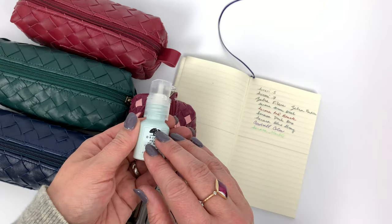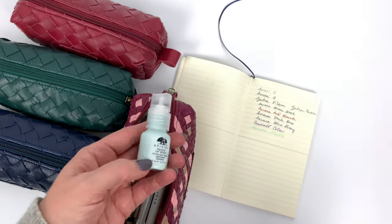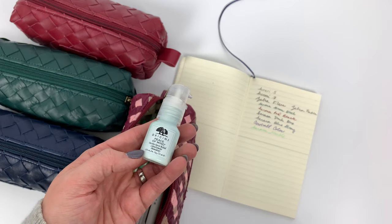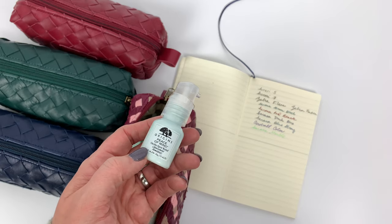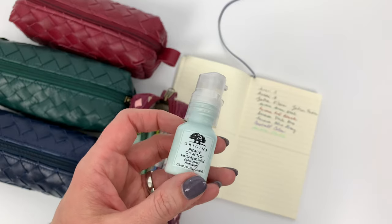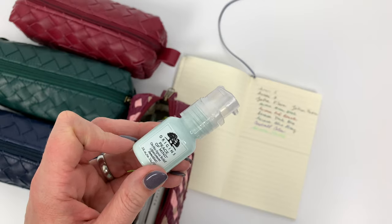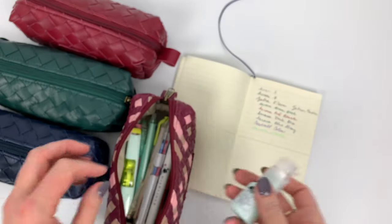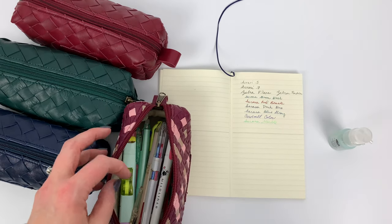This is like playing with fire a little bit because I'm always afraid it's gonna leak. But this is another Origins product worth noting - I've never really liked this brand to be honest, but I happen to really be enjoying two of their products right now. This is an aromatherapy thing you put on your temples, and I highly recommend it for when you're studying. I think it helps me not panic when working on programming assignments.